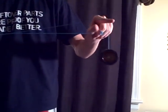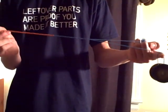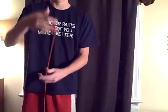And then you're just going to take the yo-yo, get it onto this string, over top your hand. Then once you get it there, you can do a bunch of different tricks out of it. It's a pretty cool mount to work with. It's a good basic side style mount to start with. So those are two good mounts to start with. First one for the front style, second one for side style, and yeah, those are the two basic mounts that I've used for my 3Aing lately.